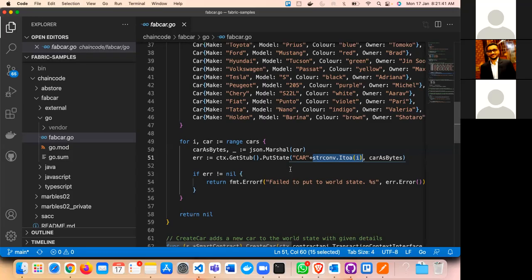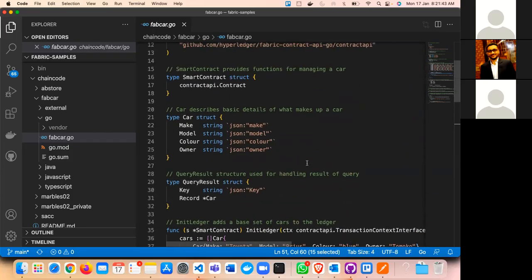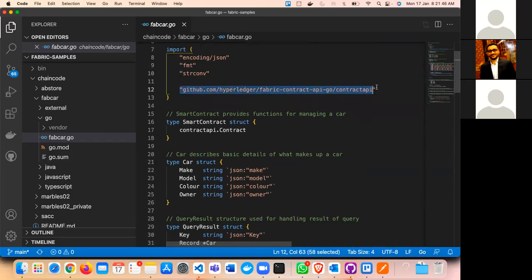After that we have another one, your contract API. Contract API is basically what we use to create the contract and also write the chaincode functions. Here I am creating a structure for my contract. For creating a structure for the contract, we use contractapi.Contract. Contract is a struct inside the contract API.